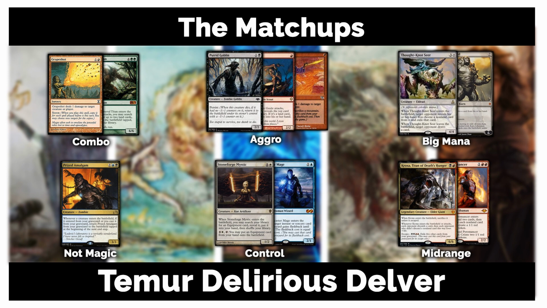Obviously, Veil of Summer probably in the side to make sure they don't get you with some counterspells in games 2 and 3. I think overall, your general matchup against spell-based combo is the same as most of the other Temur Delver decks I've listed here.